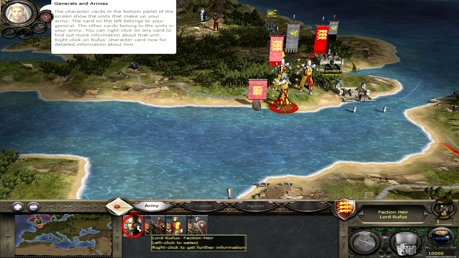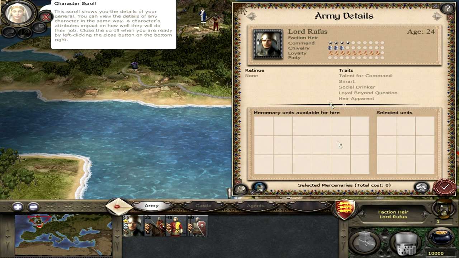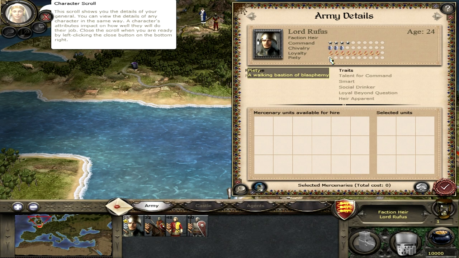This scroll shows you the details of your general. You can view the details of any character in the same way. A character's attributes impact on how well they will do their job. Close the scroll when you're ready by left-clicking the close button on the bottom right.